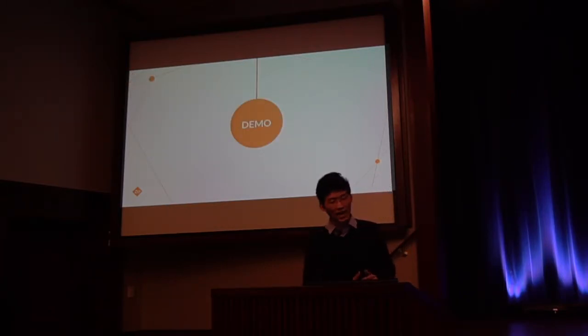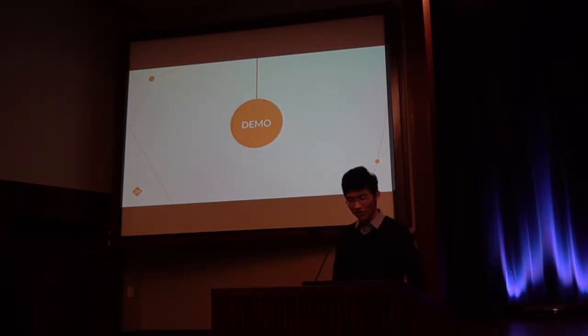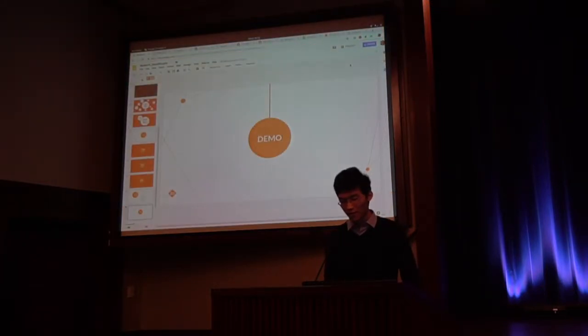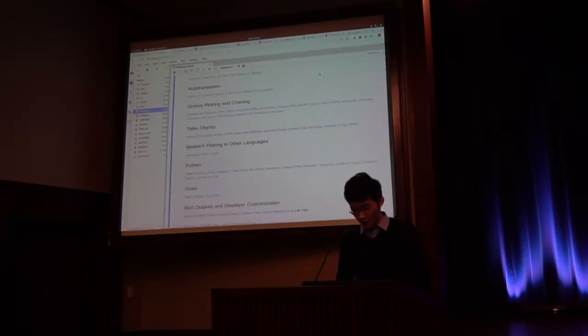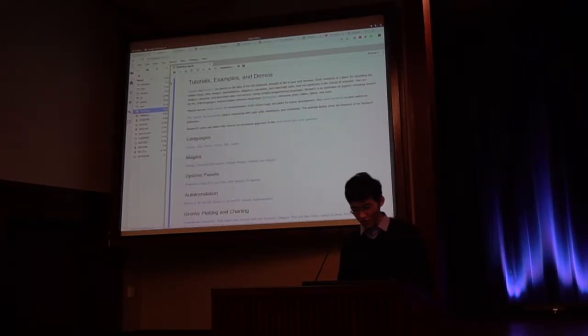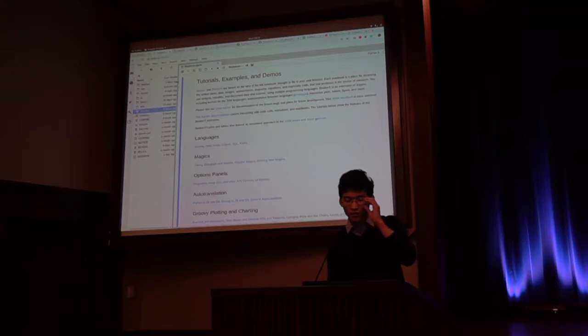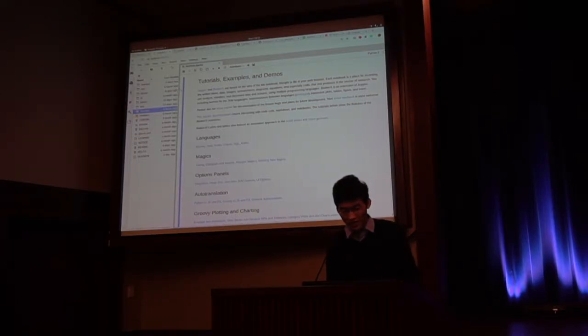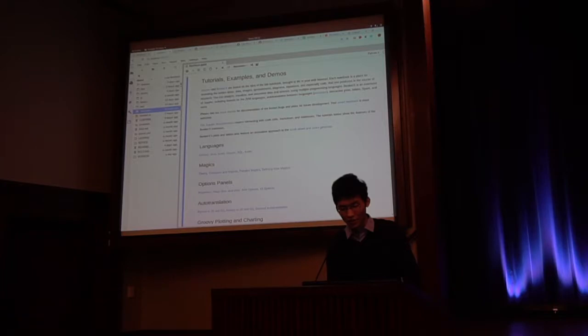I'd like to make the latter part of the presentation a demo of what BeakerX is and also a demo of some JupyterLab features. So this is what JupyterLab looks like. If you're not so familiar with that, it's a little bit different. JupyterLab is actually a different UI on Jupyter Notebook. The underlying model and protocol don't change, but the UI totally changed. So I can also redirect you to the classic Jupyter.